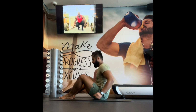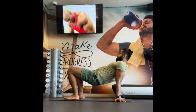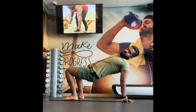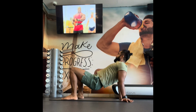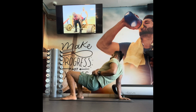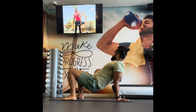Now we'll be again doing the bridge position with a single hand and try to stretch with our single hand. And then change to both hands. Here, while doing that, we are unilaterally stretching our lateral side muscles also.